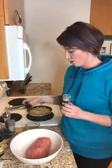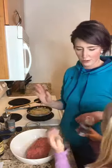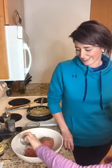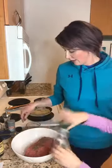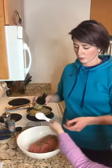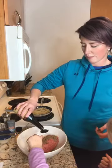Yes. So we need 1 tablespoon of that, which is about 1 tablespoon that's left in there. Just dump it right on there. You guys know my proper terminology. Just go ahead and dump it. Marvelous job, my love. All right, now we need 1 tablespoon of Worcestershire. So if you want to hold this, I will put the Worcestershire in, and then we're going to dump it. Dumping it and dumping it.